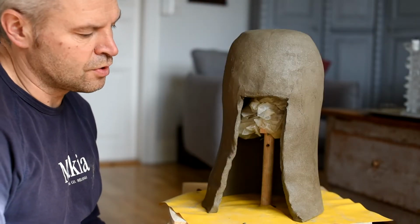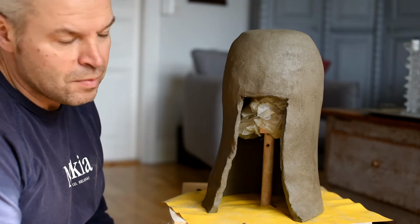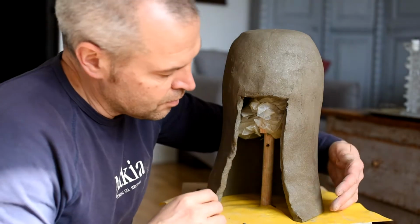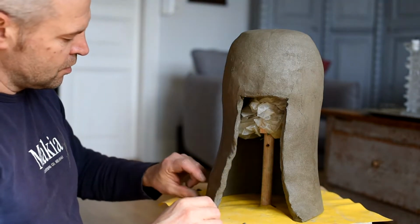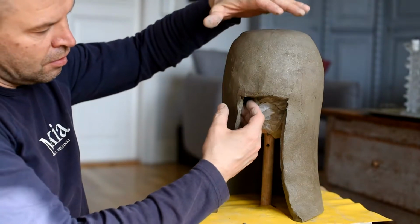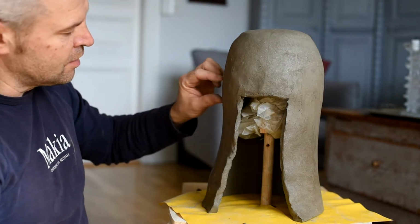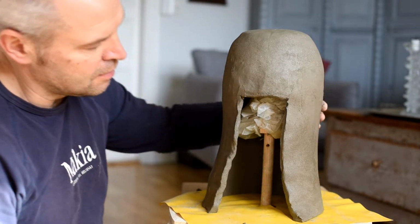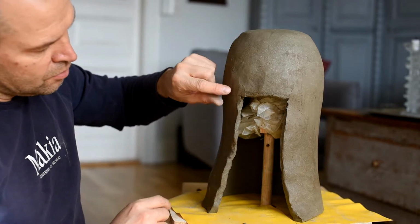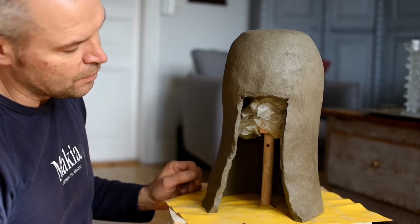A few spots on the helmet are really important to maybe strengthen a little bit. First of all, down here on the bottom, I usually make something, and where I attach the pinching pot bowl and the wall, I usually put something here just to strengthen it, and also close to these walls. So that's probably what I'm going to do now.